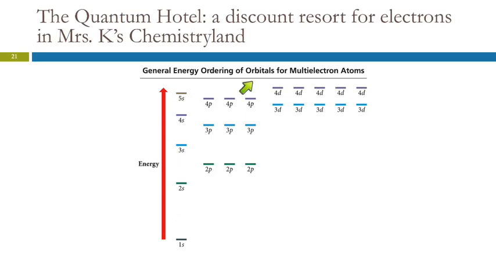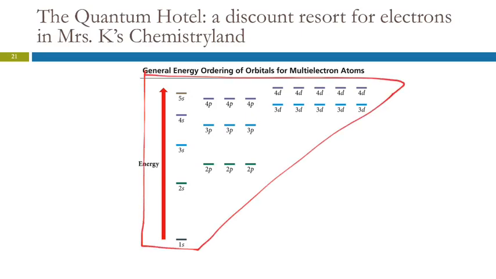So you could think of this as sort of a diagram or an illustration of the hotel. Here's the shape of the hotel. It's kind of a weird shape. It's like an upside down version of that pyramid one that they have in Vegas. But here's one room on the first floor, 2 rooms on the second floor. The s room with 1 bed, the p room with 3 beds. So if you're going to stay in the 2p room, does it matter in terms of cost which bed you sleep in? No. They're all the same price. It's degenerate.